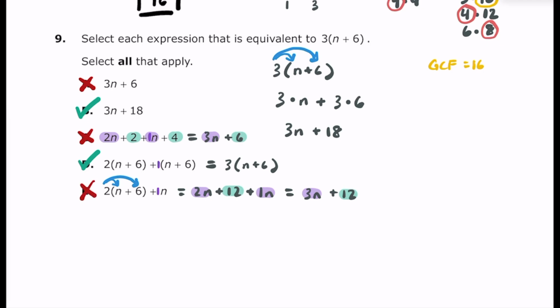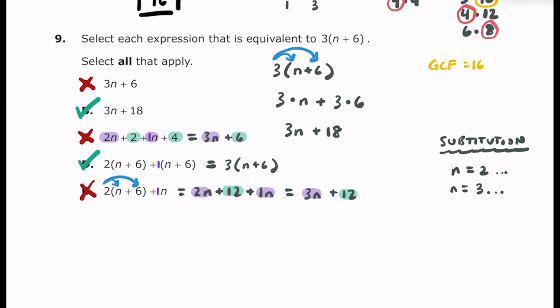You could do this another way as well, and you could just make up a value for n and just try it out for all of them. So stay away from using 1 or 0, but you could also just use the strategy of substitution. All right, and then you could have just tested out and said, let's let n equal 2, right? And then just try it out for each one. If you get the same answers, that works. Or we can let n equal a nice number like 3 or 4 or 5, right?